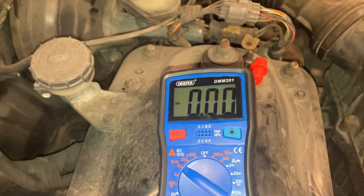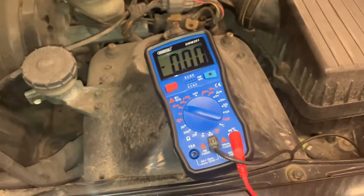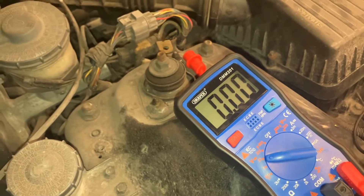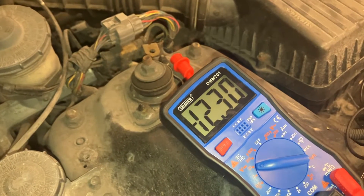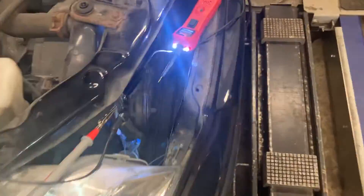I'm looking for a voltage number as near to that as possible — the closer it is to battery voltage, the better condition the wiring is. I'm just going to lean over and press the car horn and hopefully, with the horn disconnected, we'll get a supply voltage reading. So 12.3 volts — 12.3 volts is making it all the way to the horn unit itself, so the wiring's good. There's no issue with the wiring leading all the way up to it.